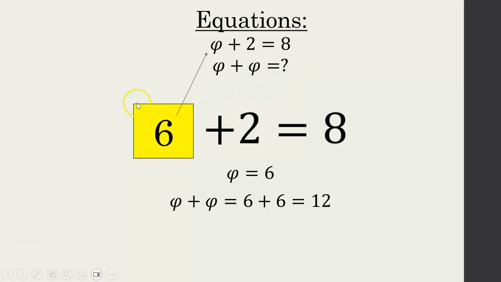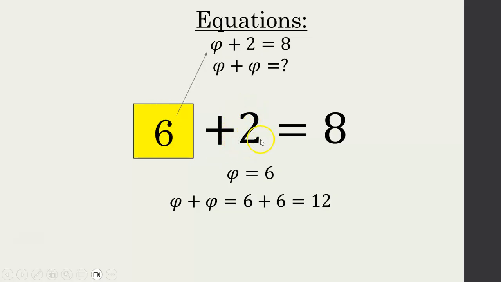So again, I started off by just saying, okay, here's a box that I can plug numbers into. Now, this symbol here is what we call a variable. Why? Because it varies. Do you remember we plugged in 1, 2, 3, 4, and they didn't work, but we plugged in 6 and it did work. So in this case, 6 is equal to the variable. Now, if this was 8, this is 8 here now. What if it was 7? So box plus 2 is equal to 7. Well, in that case, the variable would be 5. So it changes, it varies.